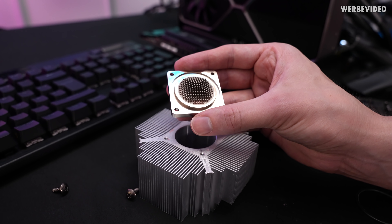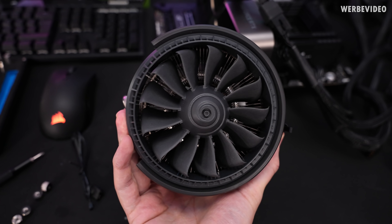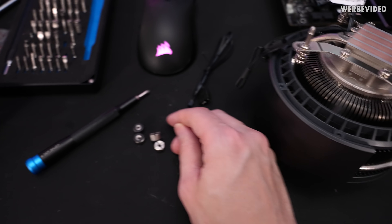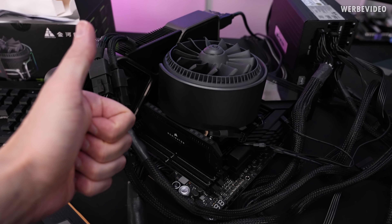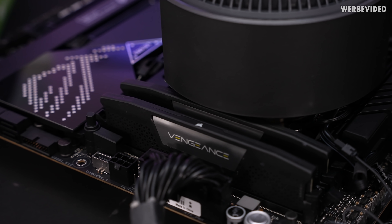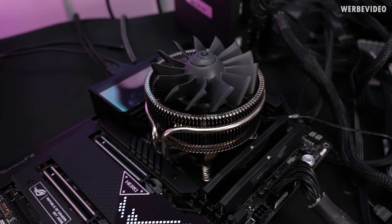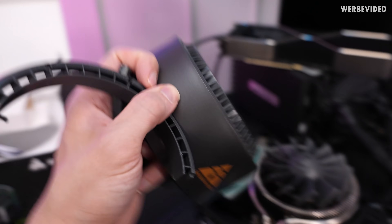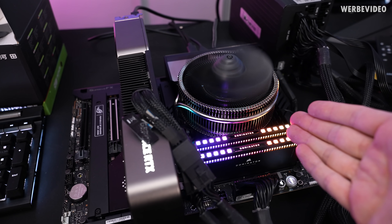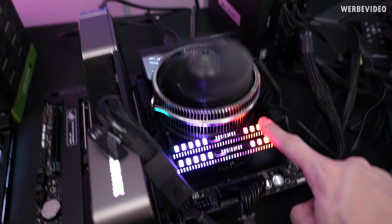Time to compare with a few more cooling units to see what performance level we're at. I'll also include the Golden Field turbocharger CPU cooler — however, the mounting mechanism is not great. You use brackets with thumb screws from the back of the motherboard, which is not convenient. It also has serious clearance issues with tall memory modules. Even smaller Vengeance modules were barely just fitting. In the end, the only option was removing the entire plastic ring surrounding the cooler, which also removes the RGB. The cooler itself looks decent without the shield, though the fan on top looks a bit ridiculous — but at least we could go back to taller memory modules.